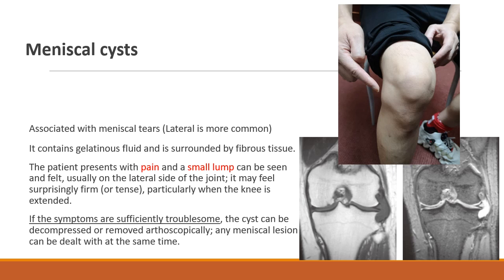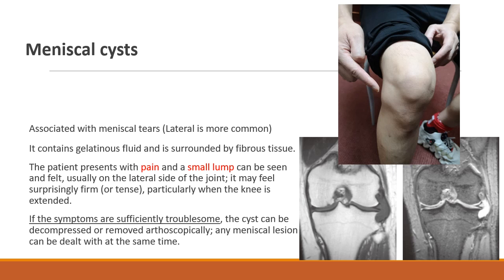So the torn meniscus acts as a valve that allows synovial fluid and knee effusion to escape the knee joint, causing an outpouching of the capsule. This cyst usually contains a gelatinous material, an organized synovial fluid, and forms a small lump outside of the joint. This lump can be identified clinically, and usually it is tender to palpation. How to treat a meniscal cyst?